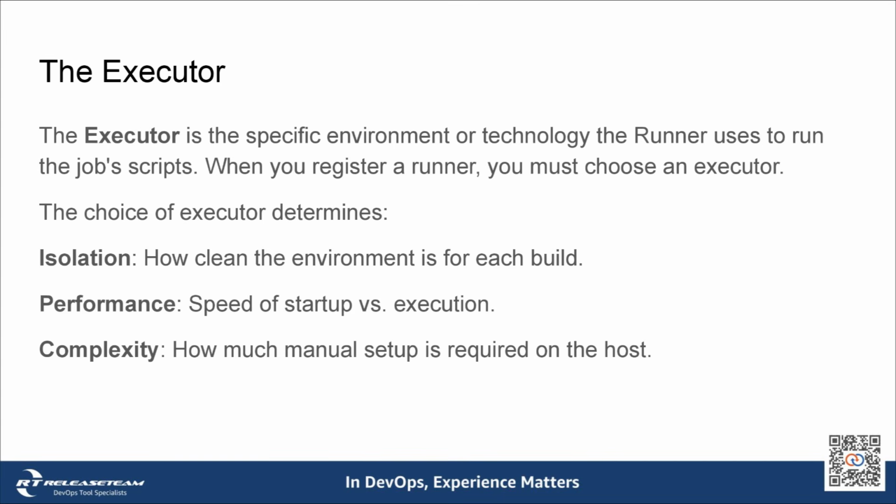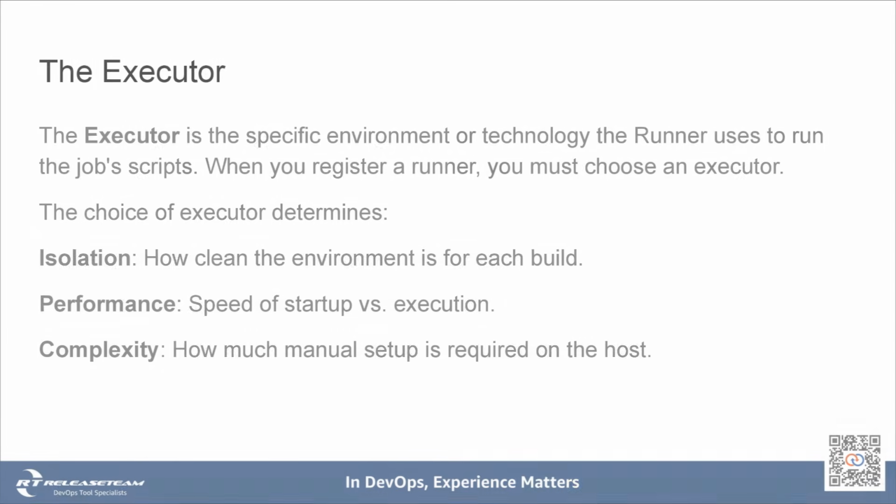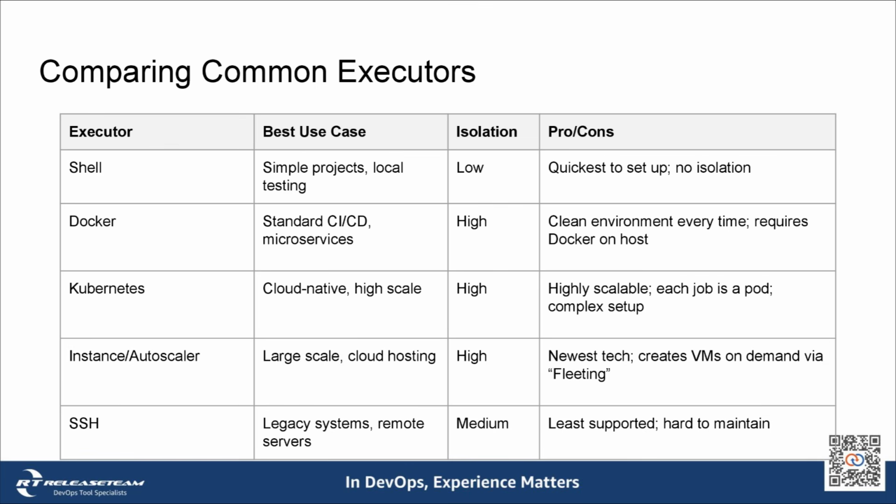Think of an executor as a type of runner. Executors all perform the same function, but the different underlying technologies have advantages and disadvantages. Keep your overall goals in the back of your mind, and consider the trade-offs between performance and pricing as we go through the different types. Here you can see a summary of the different executors and when to use them. Not included in this table is the custom executor, which is a flexible framework for defining your own behaviors for running jobs. I'll talk about the custom executor more later.